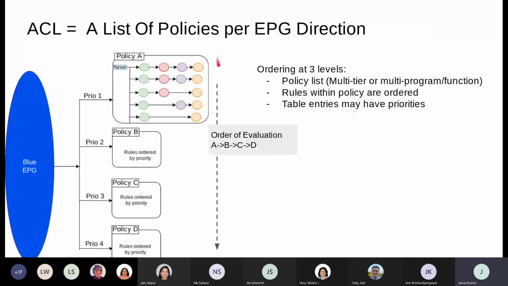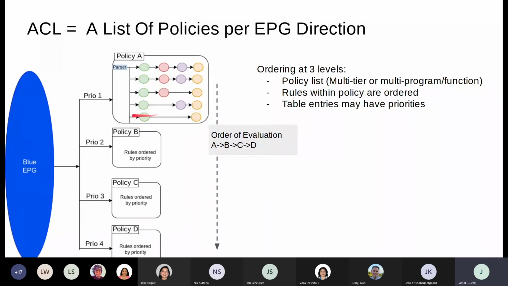And the order of iteration is top down. You do not stop when you match on these. You go from policy A to policy B to policy C to policy D. If you're looking at ACLs, the use case for this could be multi-tier network policies, set by the security group, and at the bottom line, by the DevOps individual, maybe by the department. Another way to look at this is that these could be totally different functions. That could be just the ACLs, that could be just doing load balancing, and the last one could be doing forwarding. So this architecture plays in a lot of spaces.